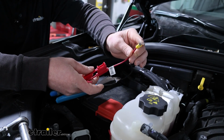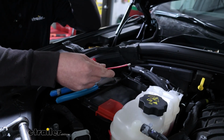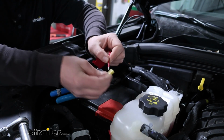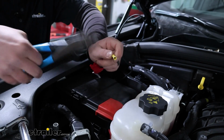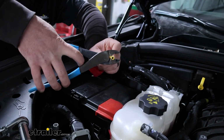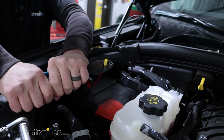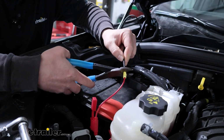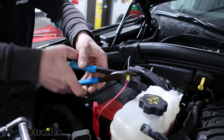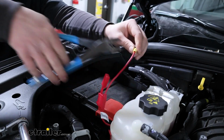We're going to put that in once we have everything hooked up. One end I crimped on the included ring terminal. The other end is going to get connected to our wire there. So you can take the butt connector, put that over the bare end of it, and crimp it on down. Same deal there. That'll connect those two together.